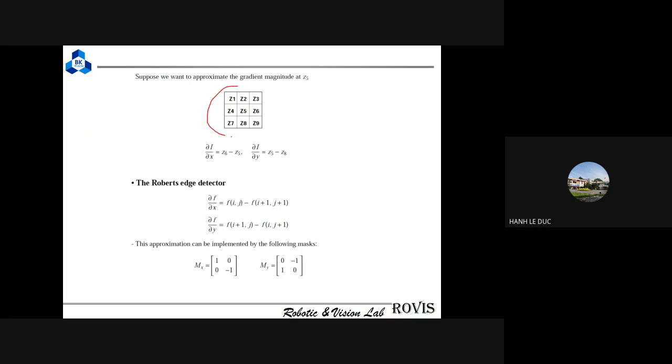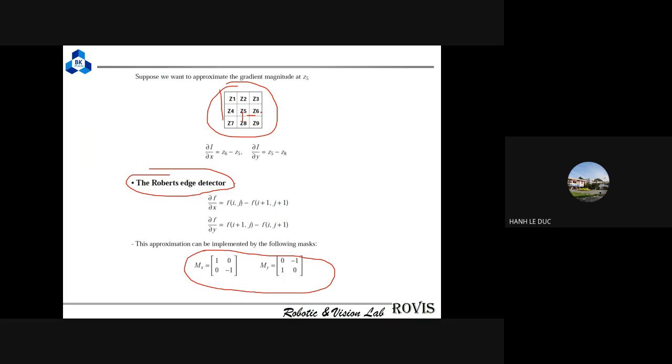Okay. So actually the equation of the mask is derived based on this one. For example, this one is Z1, Z2, Z3, up to Z9, right? And we have the Roberts edge detector is this one. That means you just let Z6 minus Z5 and then Z5 minus Z4.